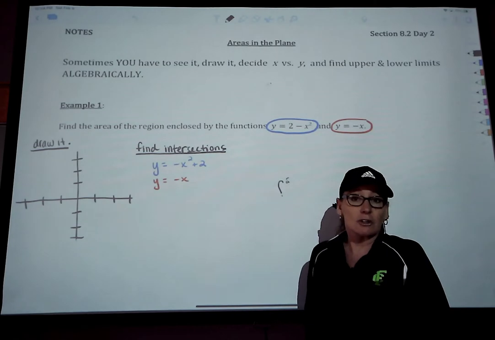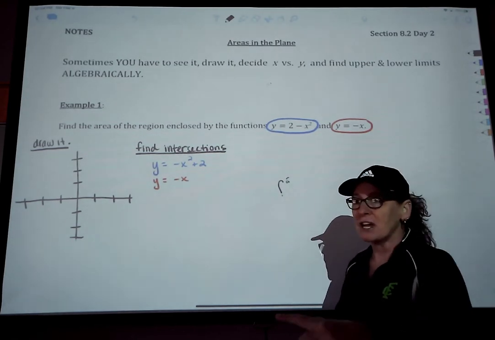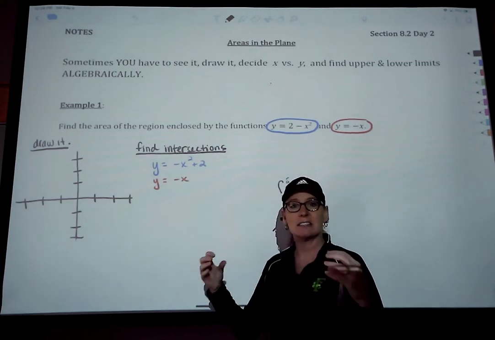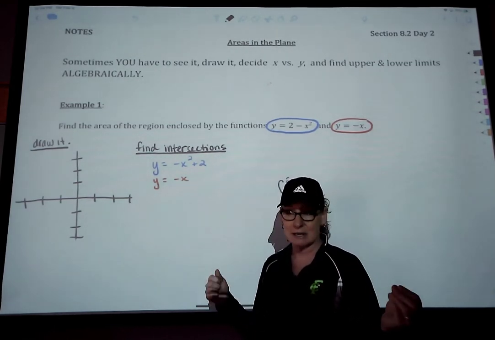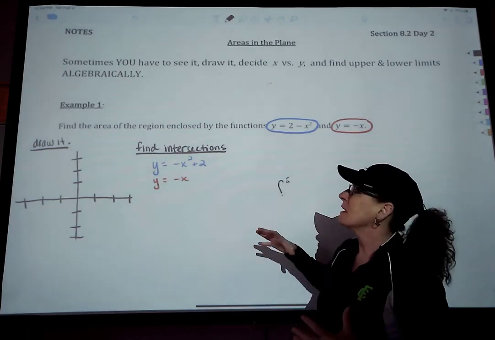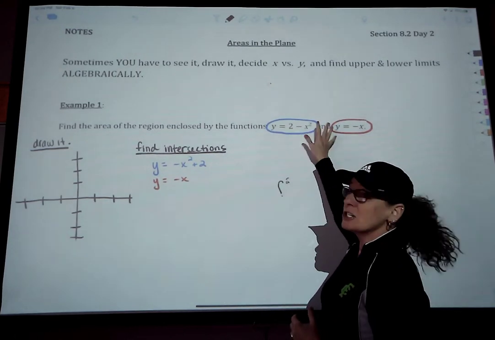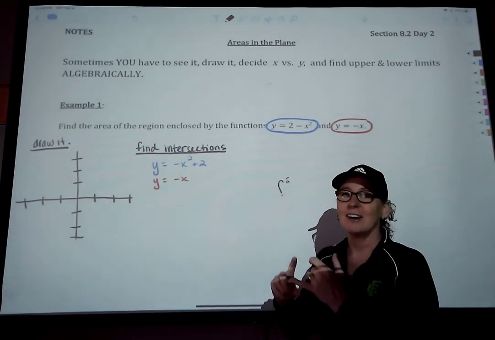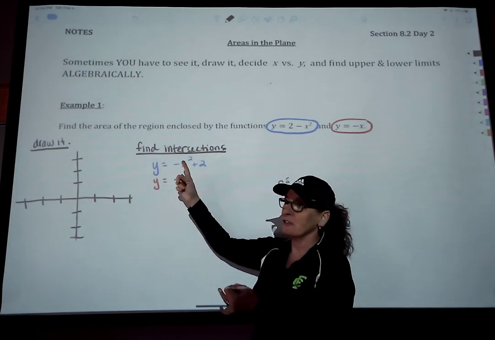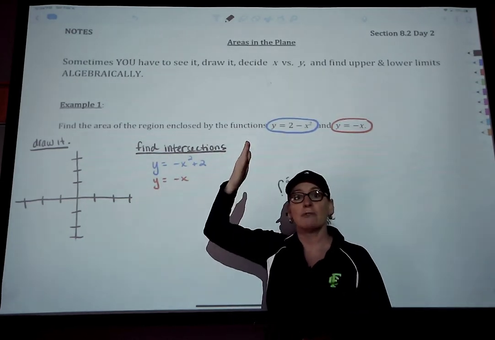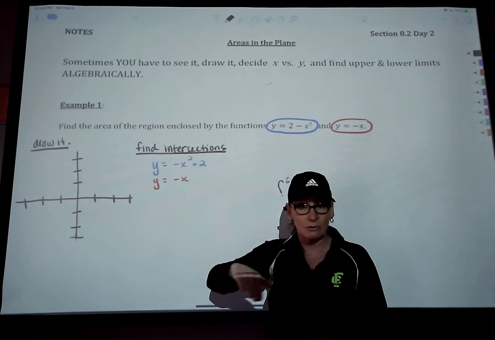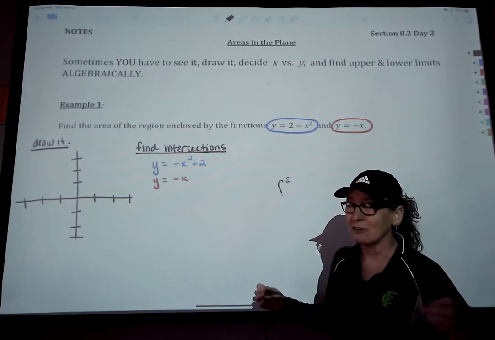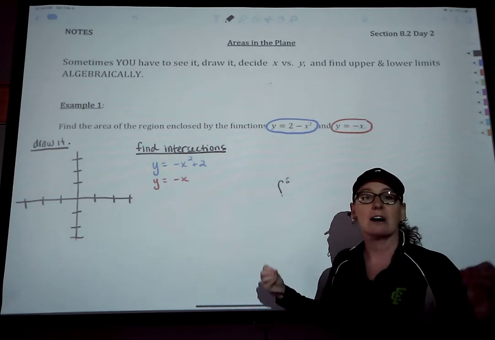But it's going to get a little harder today because whereas yesterday you already had the graph, you knew your functions, you could very easily see where your upper and lower limits needed to be. All you're going to be given today is the equations of the two functions, and it's going to be up to you to graph it, figure out your intersections, figure out whether we're going to use vertical rectangles or horizontal rectangles, and then you're going to set up your integral and evaluate your integral by hand. So no calculators today.